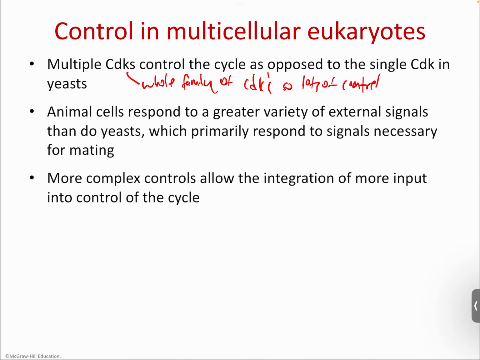Animals, unlike yeast and other protists, are notable because they have a lot of external signals. What does that mean? A lot of control and regulation. So it's much more complicated, right? As a matter of fact, if you've ever been in an air traffic control tower, you'll notice it's not just one person up there talking to pilots. How you doing today, Charlie? You all ready to go to LA? No, that's not what it's like.